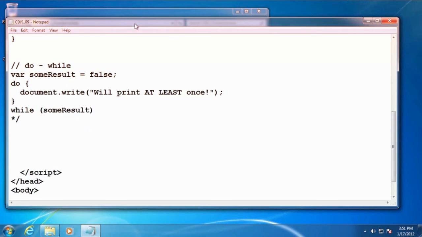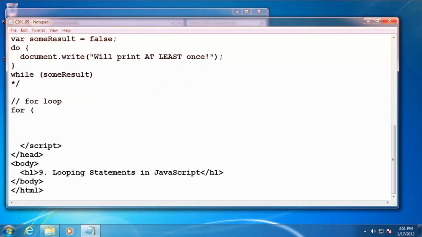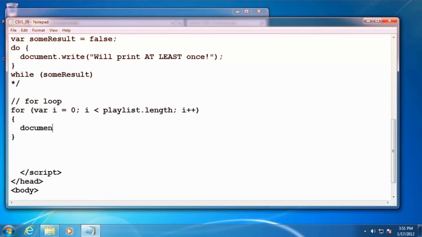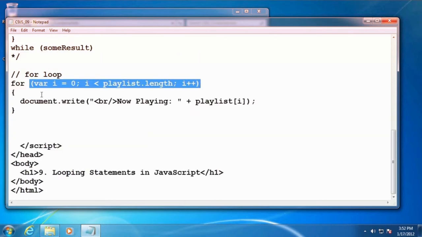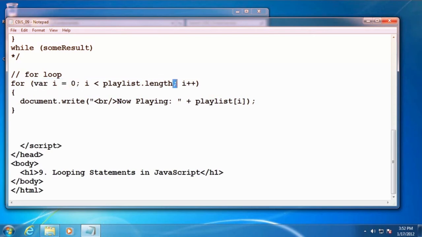Okay? Moving on, and this is probably the most complicated of any of our examples here, is the for loop, because there's just so many parts to it. But it's also one of them that's used the most frequently. Now, as I'm typing this, try to figure out what's going on here before I go to explain it. Okay, so you can see that there is quite a long expression of code here between the open and closing parentheses. And there's three parts to this. As you can see, they're separated by the two semicolons.